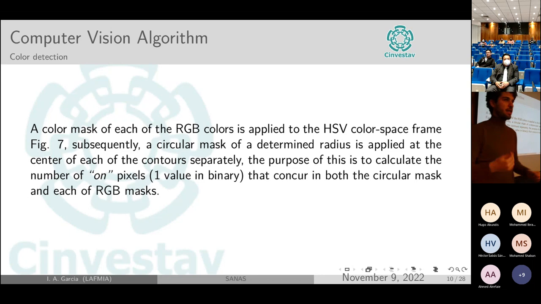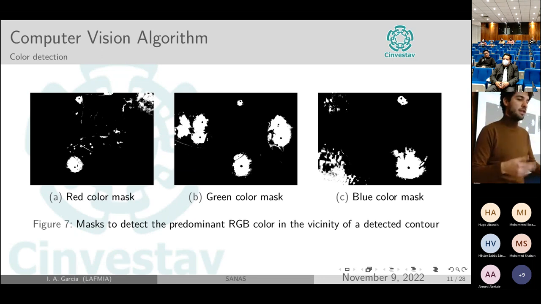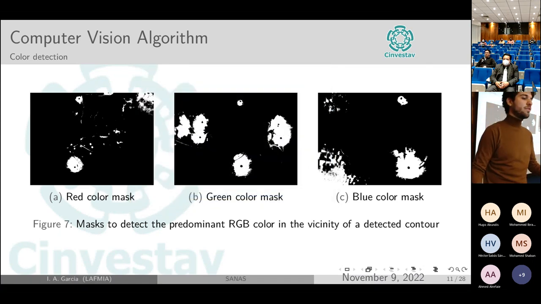For detecting which of the lights belong to our system, we apply another mask. This mask is to detect each of the colors of the RGB spectrum: a red mask, a green mask, and a blue mask. And these are applied to each one of the detected lights, so we can detect which is the predominant color in every one of the sources of light that we had previously detected. In this image, I show you the three masks that are applied to each one of the contours of the candidate lights that we found in the previous step. The first one is the red color mask, the second one is the green color mask, and the third one is the blue color mask. After applying these three masks, using binary operations, we find out which is the predominant color of each of the detected lights.